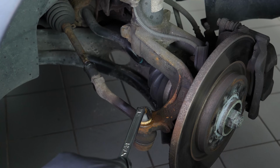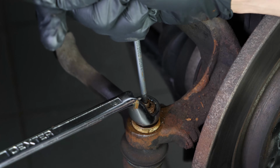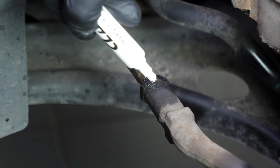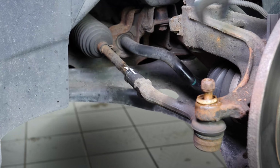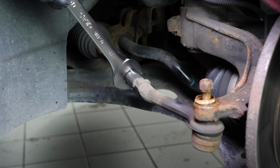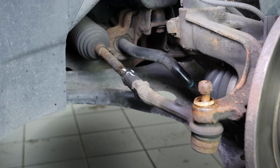Using a 16mm spanner and a Torx T25 or 4mm Allen socket, loosen the steering tyre end retaining nut. With a marker, trace a line between the axle joint and the tie rod end. It will help later during the disassembly and reassembly process. Using a 22mm spanner, release the holding nut on the tie rod end. It is there to stop any form of rotation of the two pieces towards each other, as this could have an impact on the geometric settings of your vehicle.